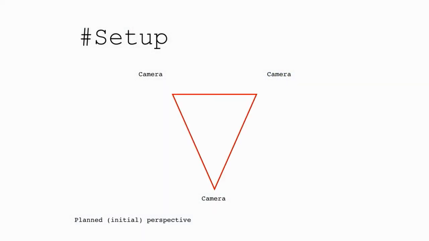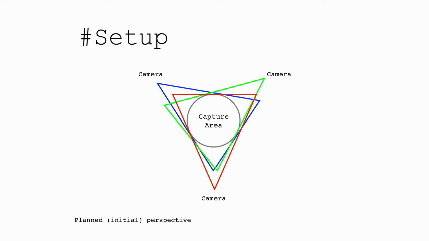A typical capture setup, like the one that was used for the proceedings that you saw, would be like this. We call the capture area the amount of volume that all of the cameras can see from each angle. Depending on how far away your cameras are set up, the bigger the capture zone. If they're very far away, you have a bigger capture zone, but obviously you're losing a lot of resolution. So you want to think of your scene and choose the type of capture area that is best for what you're trying to do.